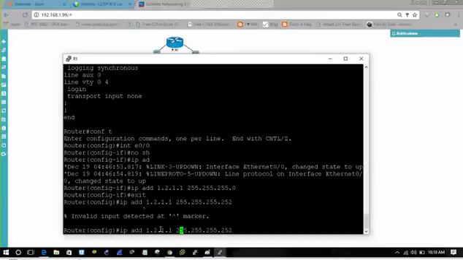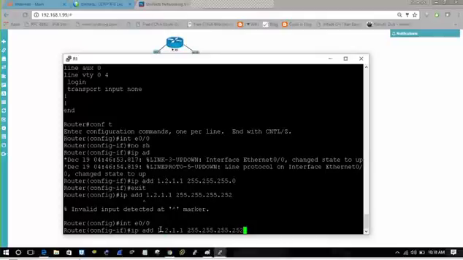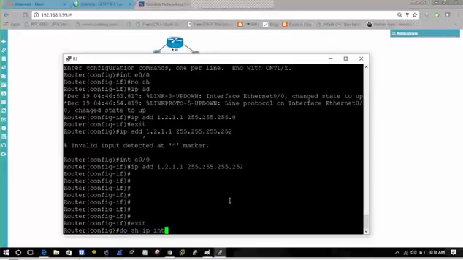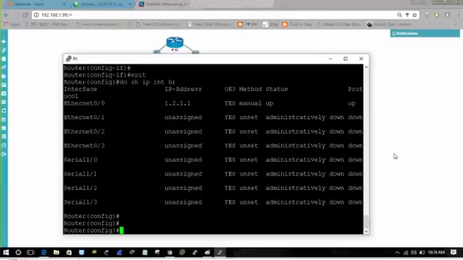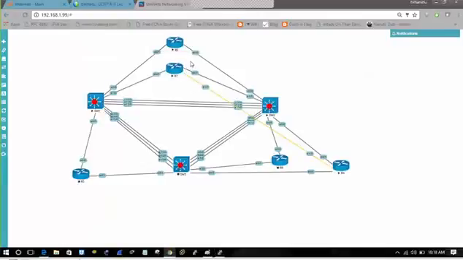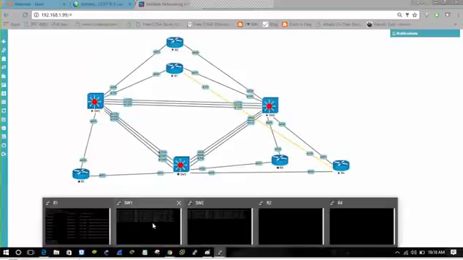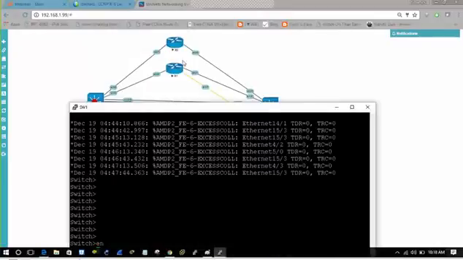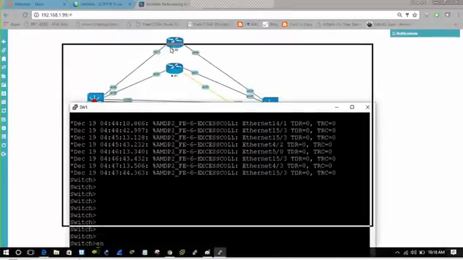No IP. Okay, interface. So if you would see, only one port is up, and all the other ports are shut by default. So let's move on to switch 1. If you would see, switch 1 has Ethernet 1/0 connected to R1 and Ethernet 2/0 connected to R2. So I will open them both.